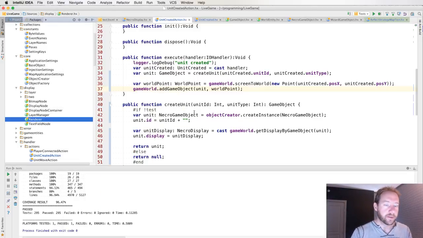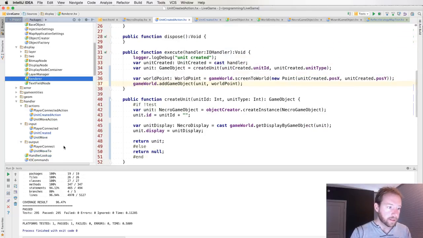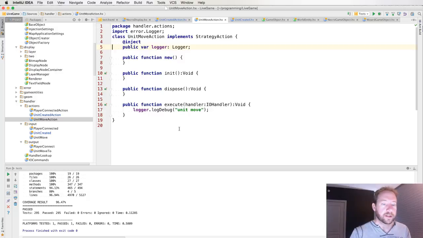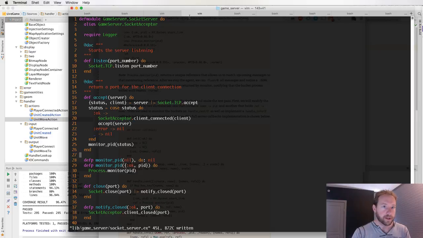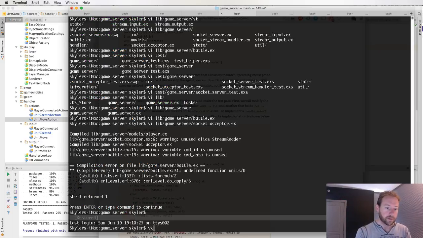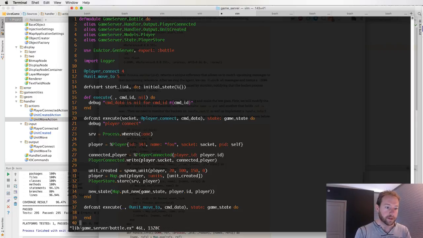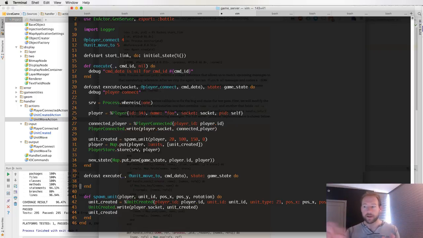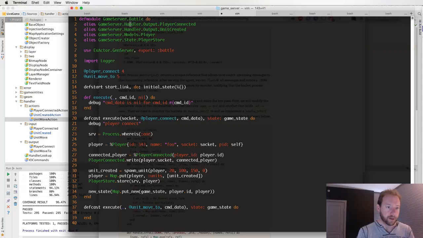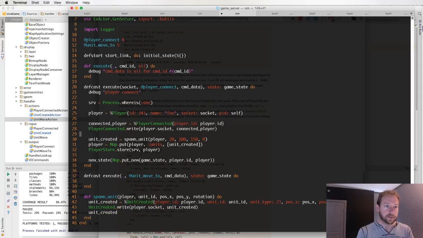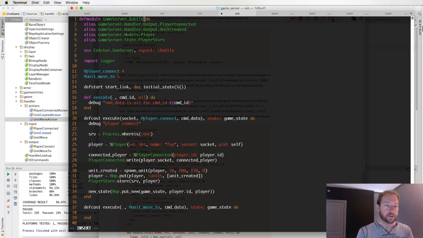All right, so what I want to do is get closer to having the game looking a little bit more like it did. So we need to move the unit. Now, one thing we don't have set up on our battle is a game loop. So let's go vi lib server battle. Here we're executing stuff, but really we probably want to pack it onto a queue and have something else pop it off the queue. So I'm probably going to change this from battle to command queue. In fact, let's just do that now.